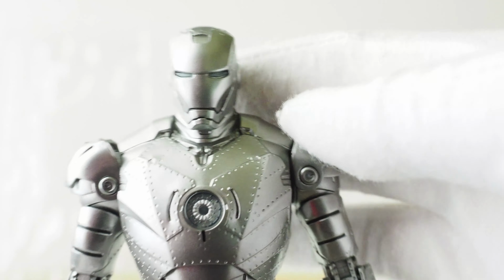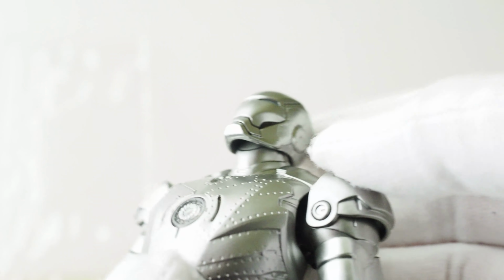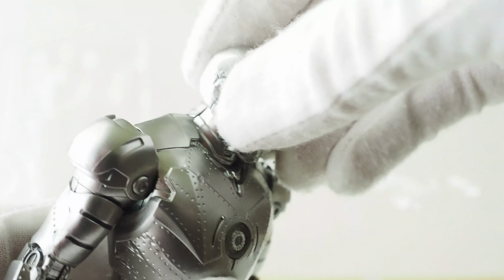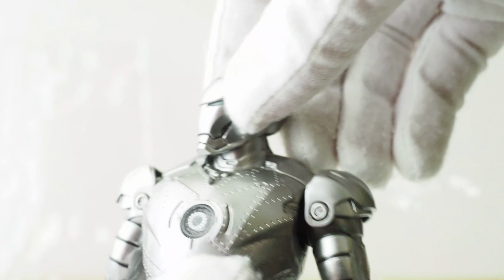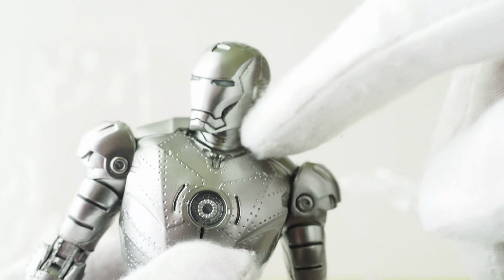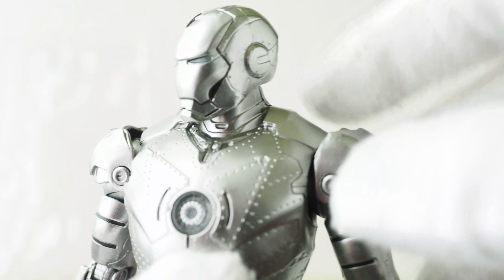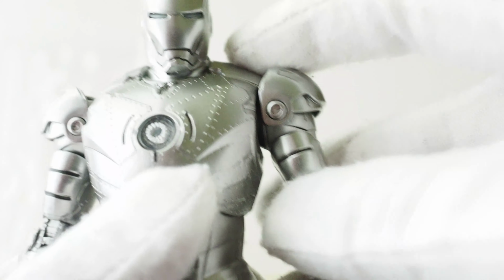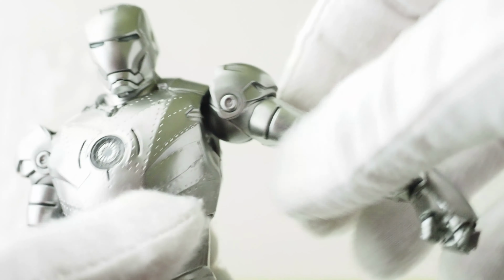So as far as articulation, the head is on a ball joint. It can look up about that much, and down barely anything, and to the side it's somewhat limited as well because of the way they sculpted the chin section. It's very close to the neck, and they didn't give it enough room to really move around that much.